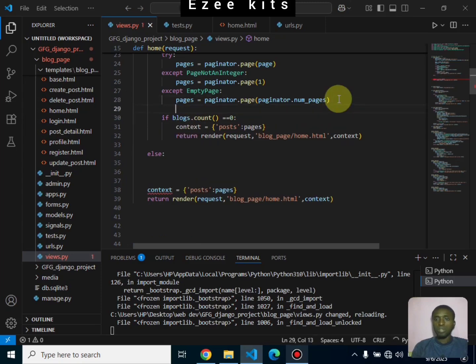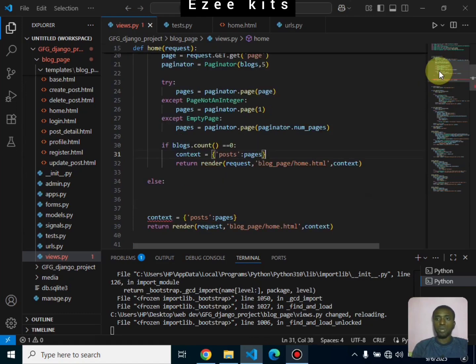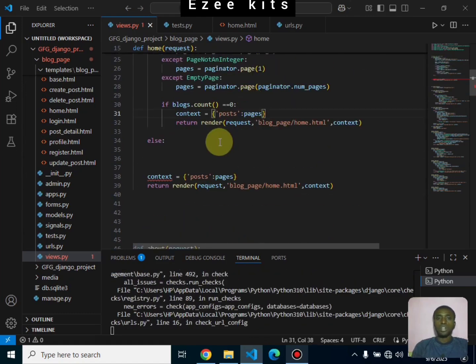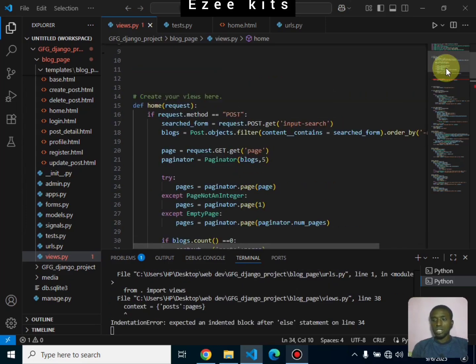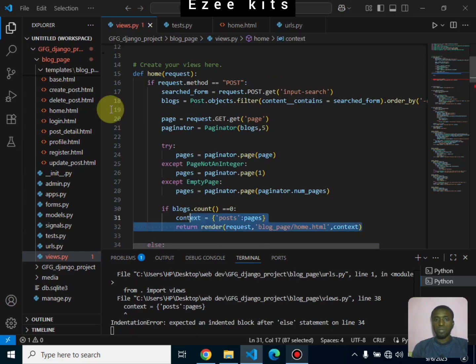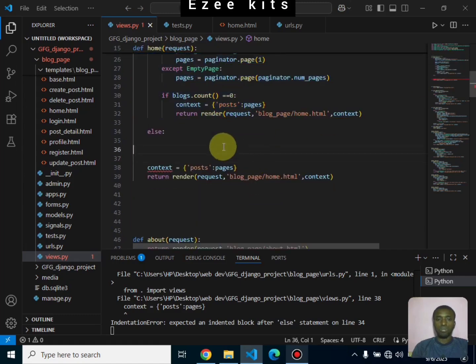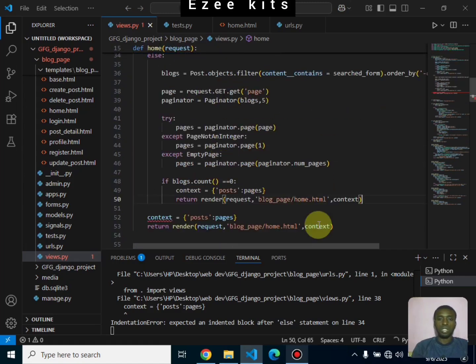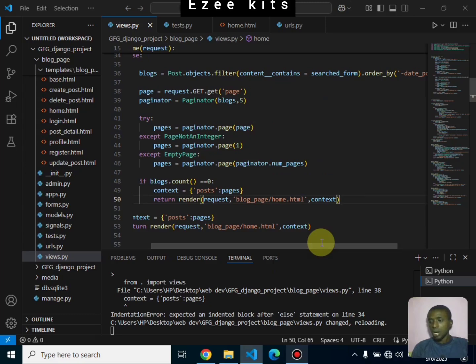So if the amount of content that is displayed on our blog variable is set to 0, we're going to set our pages, sorry, our post, to that of the page, and we're going to return that out of the home.html. But in the situation whereby you do actually make a post request, we're going to do a similar thing with this. We're going to come here, copy everything. Since you didn't make a post request, I'm going to push it here. So we're not going to do search content or anything like that.